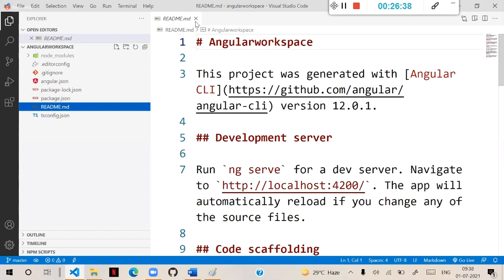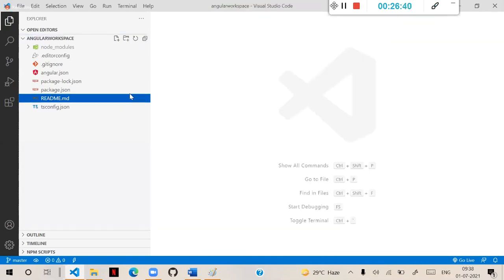And ts config contains the rules for TypeScript that you are going to use. Rules for TypeScript means, in TypeScript, whether declaring data type is mandatory or not. In TypeScript, whether class name must be in camel case or in Pascal case, that means every word's first letter capital. We have to write the rules for TypeScript.